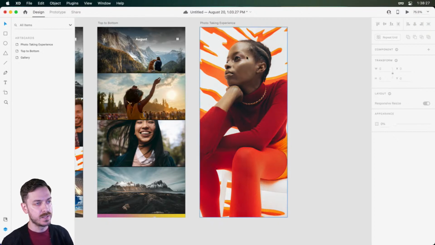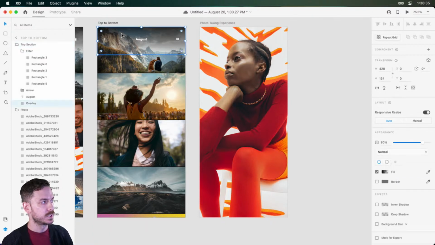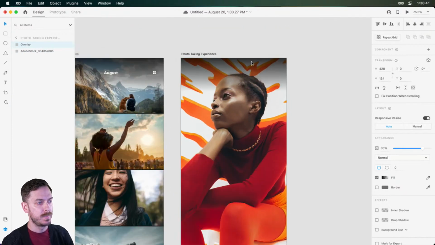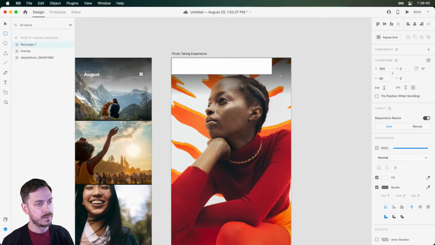All right, so we have essentially the viewfinder here, and we're also going to grab some of these elements at the top. Let's actually grab this overlay. Do we want all of these? Probably not. So I'm going to just grab the overlay, paste it over here. Again, you have to keep in mind that there is that notch at the top. It's about 45 pixels, somewhere in that area.